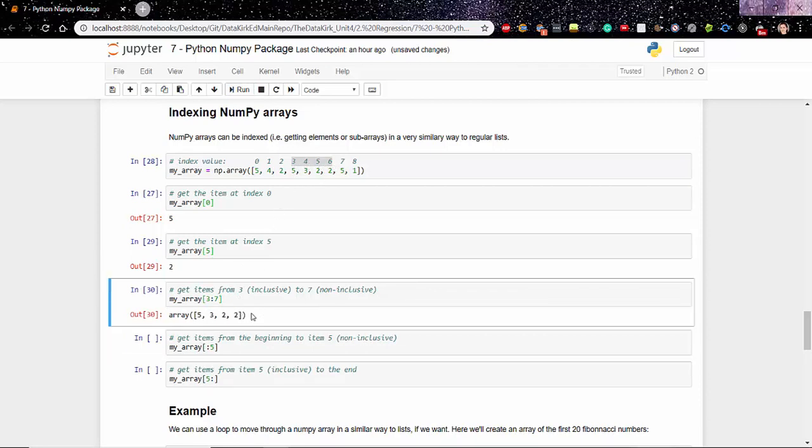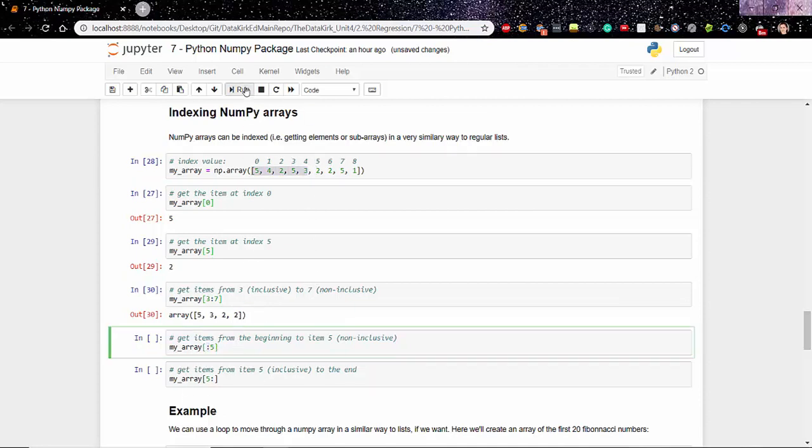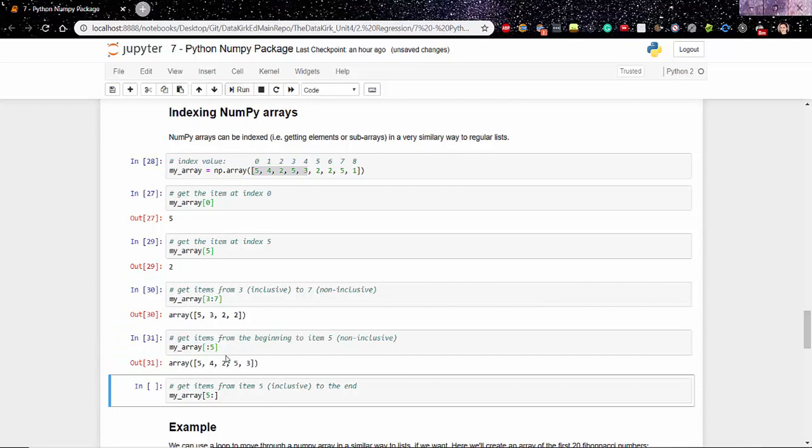And if we want to get all of the elements until the fifth one, but not inclusive, we're going to use a colon and take everything before the element of index 5. So this is going to be everything here. So this is 5, 4, 2, 5, 3.